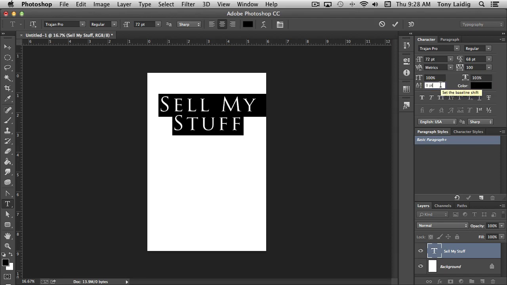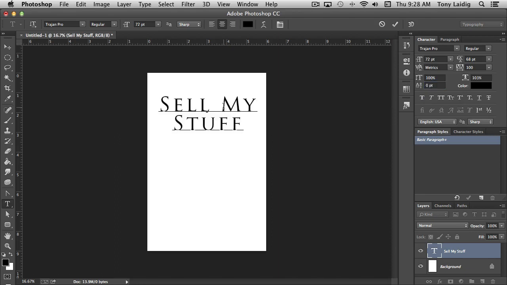This next option gives you the ability to increase the height from the baseline. It's called baseline shift. Where that can come in handy is, let's say we make the word "my" 48 point. You'll notice that it's anchored to the baseline, just like the word "sell." But let's say that I want it up higher for whatever reason. Let's say that I want to have it aligned with the top of the L, not the bottom. Well, you would do that using this option here, baseline shift.